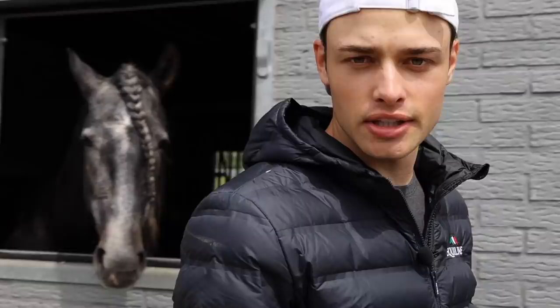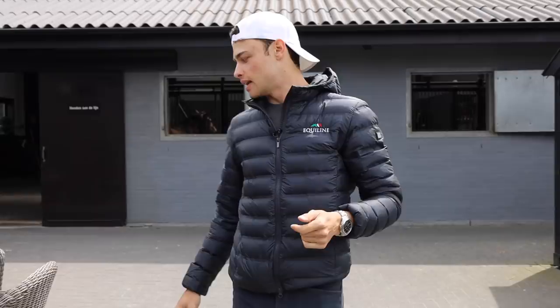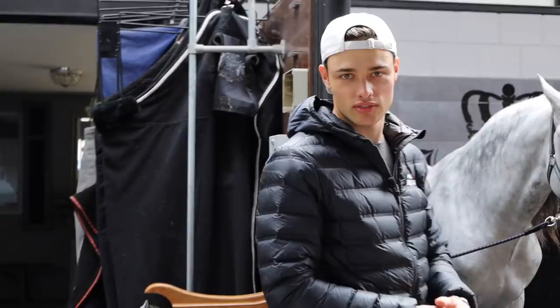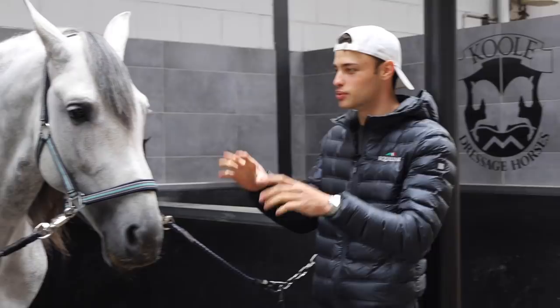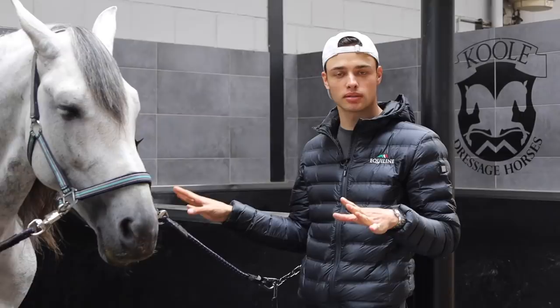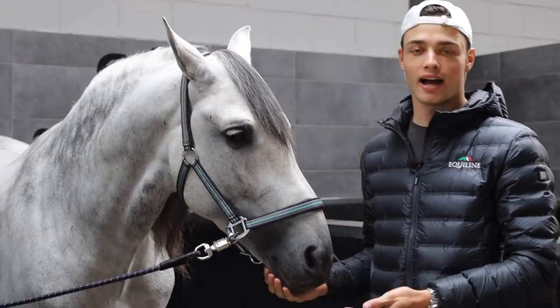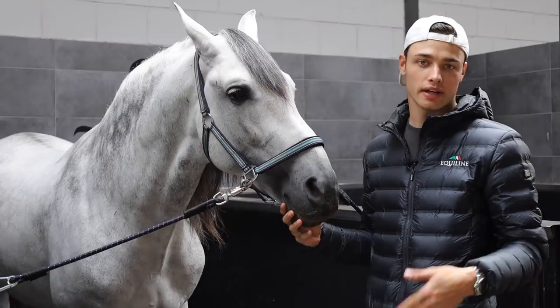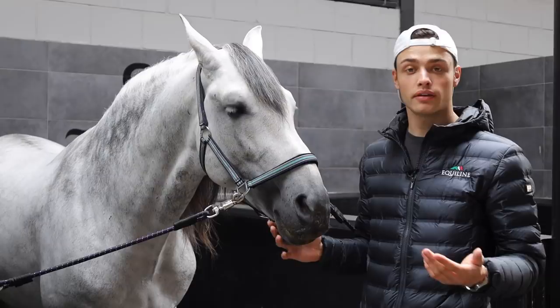So Grazioso is a seven-year-old, about 163–164 centimeters high, and very sweet. He's really easygoing and straightforward — very safe. When you're riding, it's also very straightforward and easygoing. He's got a very soft mouth, he's very responsive to the leg but in a nice way. He's not a hot horse, but he is a very talented horse. I'm going to show you guys when I pop him on the lunge a little bit more about what I mean with that.